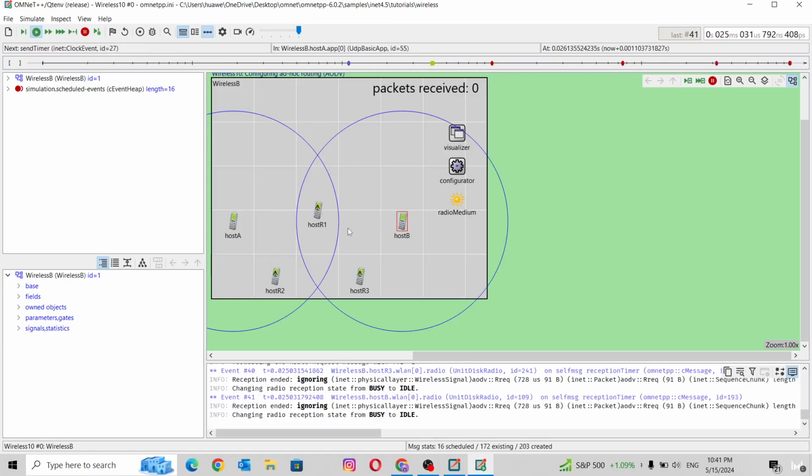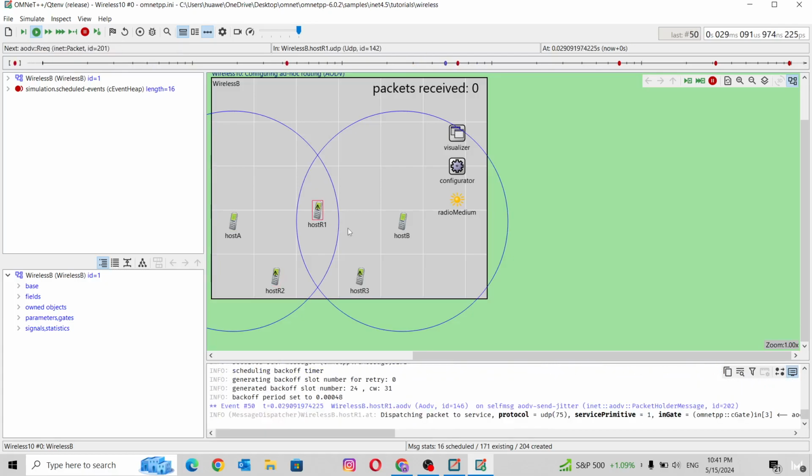As a result, here we're going to see host R1 move out of communication.